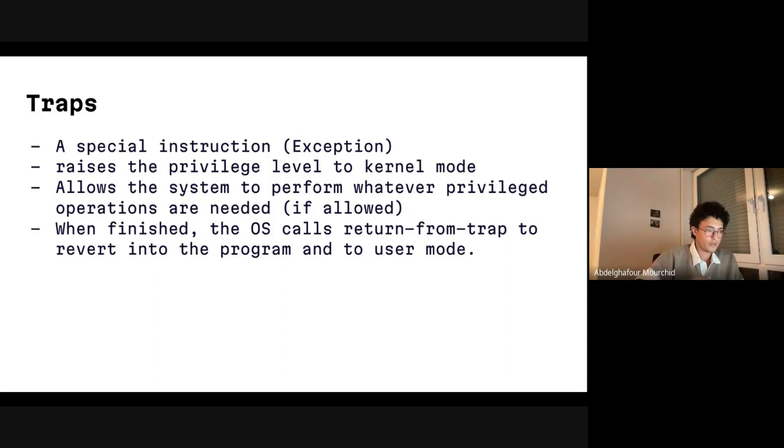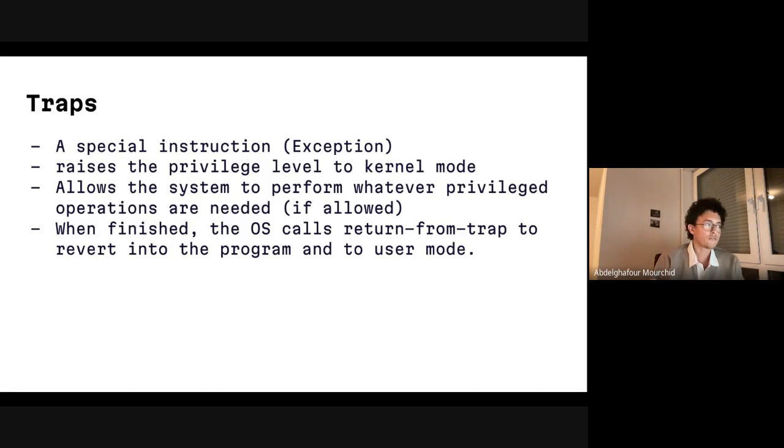in the processor, the OS dispatches an interrupt handler for every type of interrupt, and traps are special types of those, let's say exceptions, where it raises the privilege level from user mode to kernel mode. Then in kernel mode an active decision is made: to keep executing this process, or to give the CPU to another process, or to kill the process entirely if it was not allowed to do a certain operation. And then when it finishes, the OS calls return from trap, and the program continues to execute.